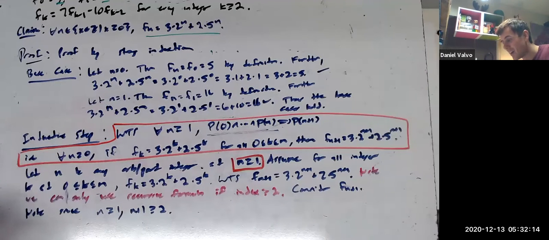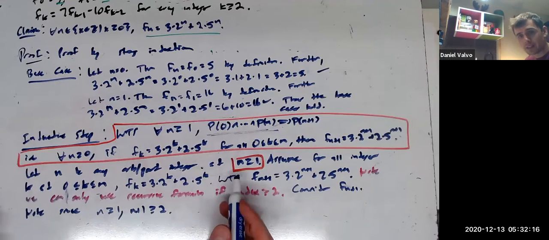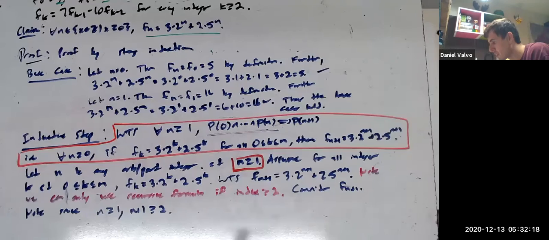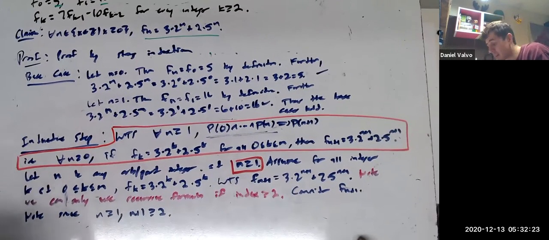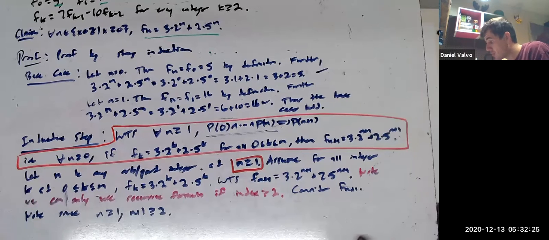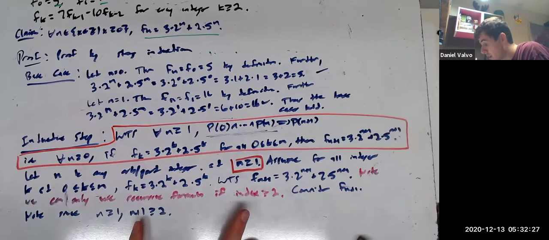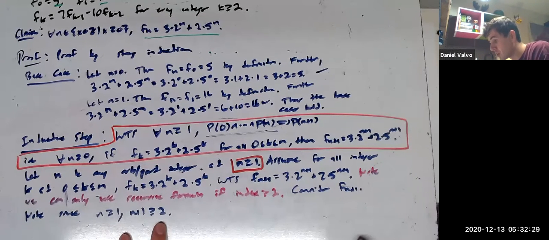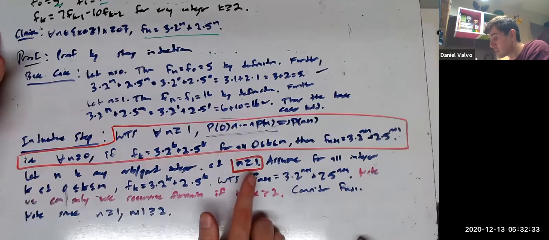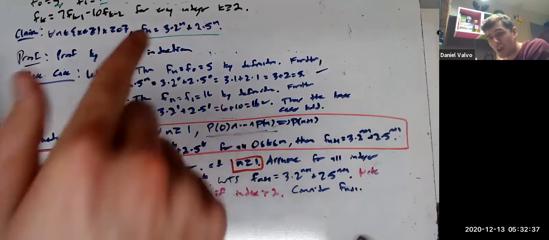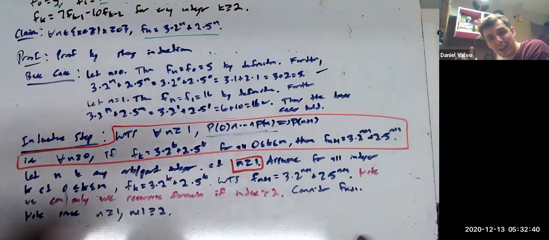Yeah, that's kind of the whole point of assuming this range of n greater than or equal to 1. Number 1, we have these two previous base cases, so that works out. But it's also important that this ensures n plus 1 will be greater than or equal to 2, so we can use a recursive formula. If we had n greater than or equal to 0 here, like we had before, n plus 1 would be greater than or equal to 1, so we couldn't use this recursive formula. That's exactly what I'm saying.